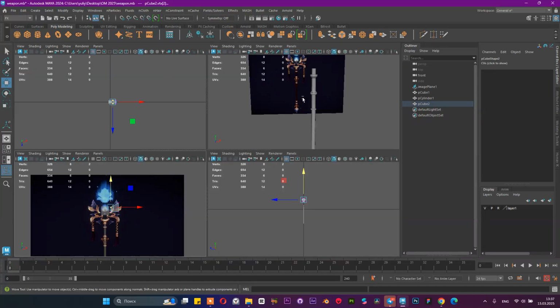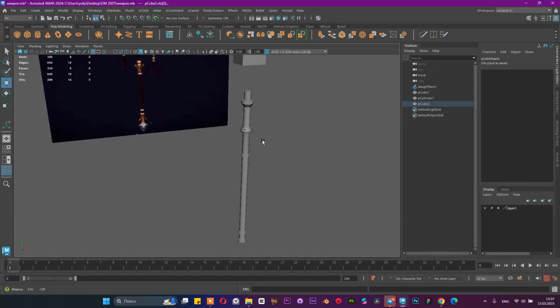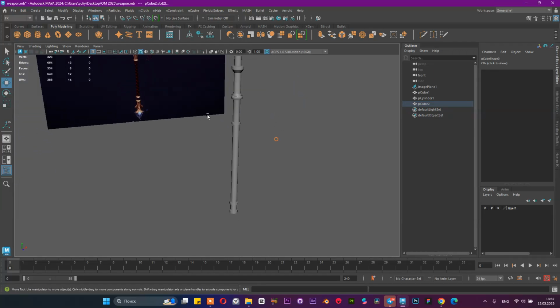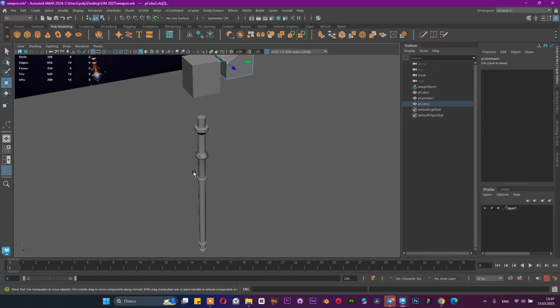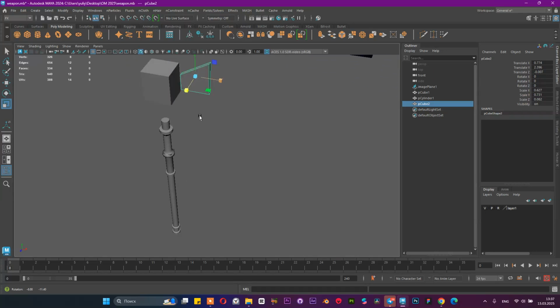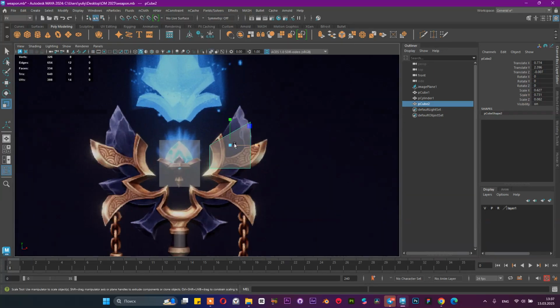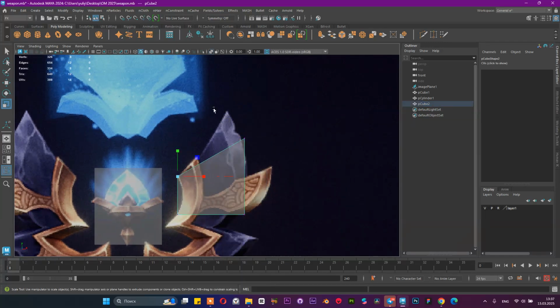Don't forget to check in the perspective view how it looks. I'm going to squish this a little bit, and we can start to model. And with the manipulation of these vertices, we can define any form we want.